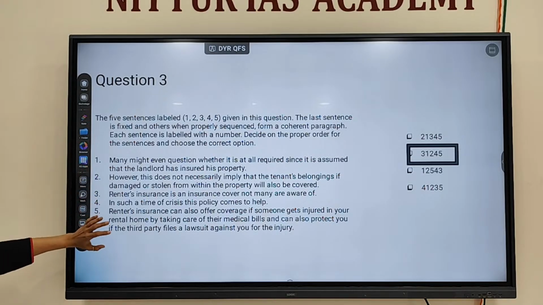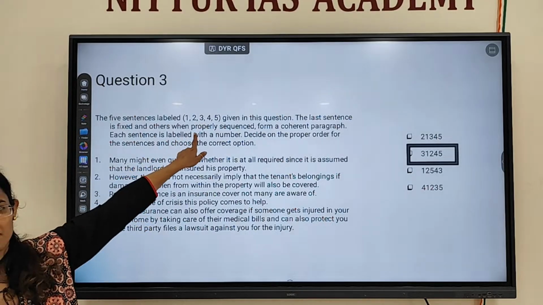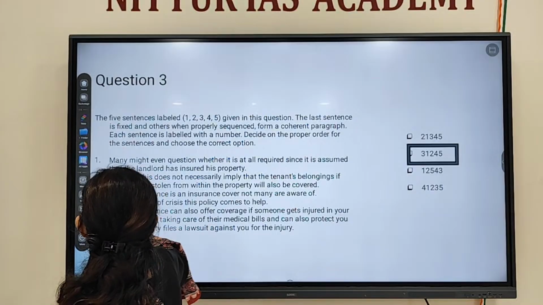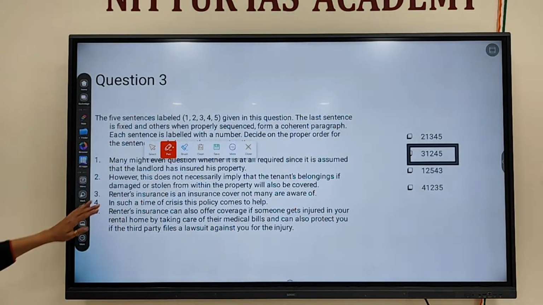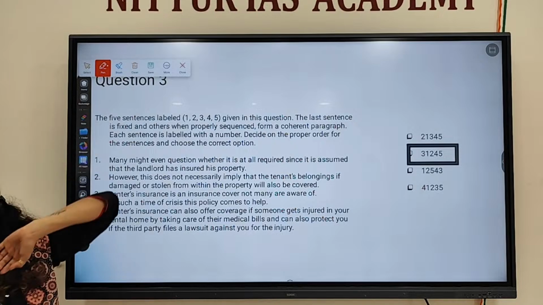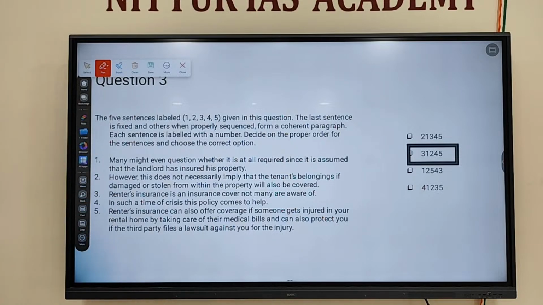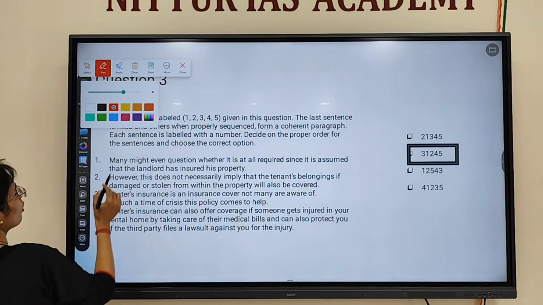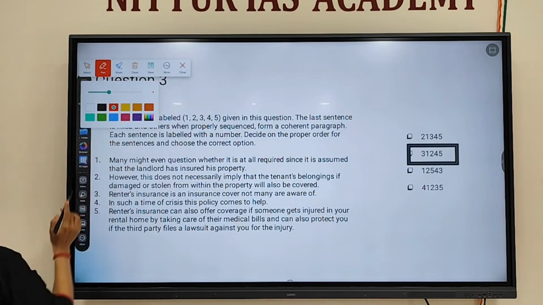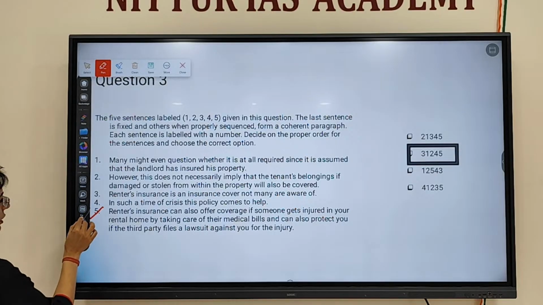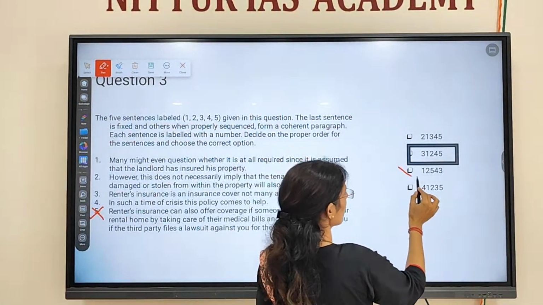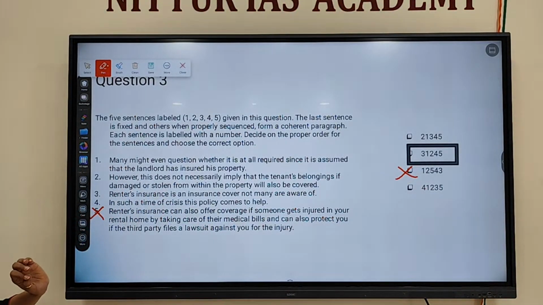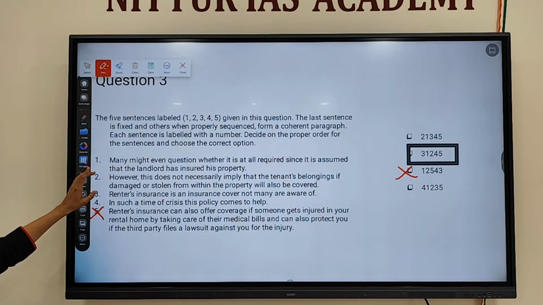All right. So as she told, the 5th one is fixed. So we get this one eliminated. Okay. We'll still see the options, but we just want to be sure. So the 5th one is fixed. That brings us to eliminate these. So remaining we have 3 pointers. We will see which one could be a possible introduction. So from 2, 3 and 4.